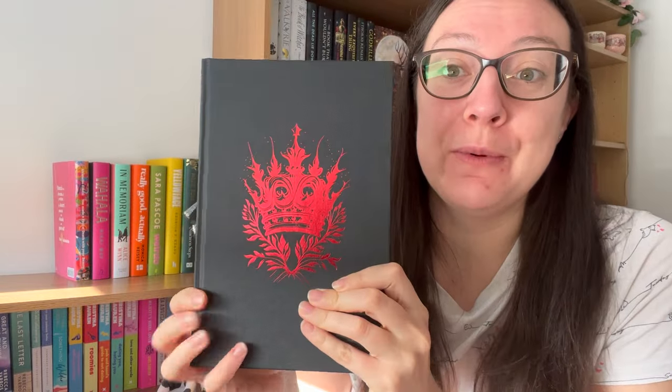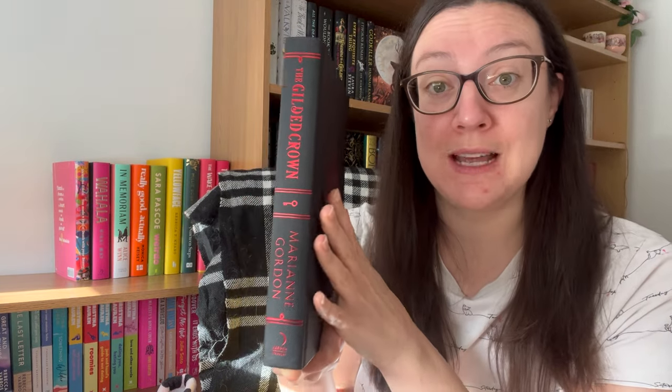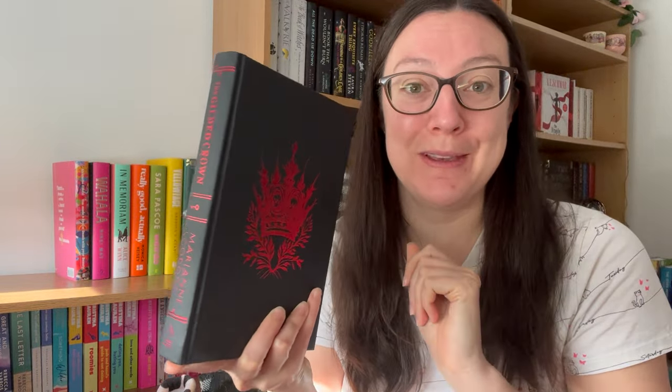I've just been editing this video and I realized that as I was talking through this book, I got the slipcover slipping here and hadn't even looked at the hardcover. One thing that the Locked Library does is they always have a motif in foiling on the front of the book themed to the book. So there you've got the crown and these ferns again around it. On the side you've got the normal Locked Library key with the same foiling, but in different colours to fit the theme so you can display them all together and they match. They've also just announced they will start doing archived versions of books — starting in January we get our first archived book, which is an older previously released book. They'll then be releasing them so you can buy them separately.